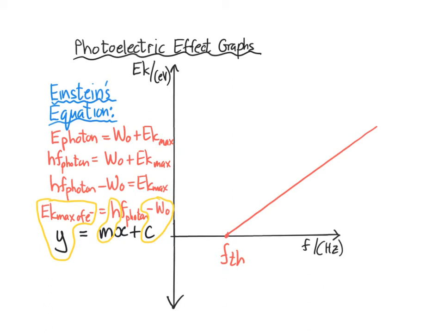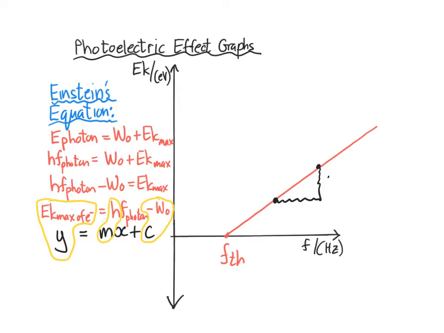And if we now use the fact that this is a straight line and write the general equation for a straight line in the form of y equals mx plus c, then we get to see some really interesting things that come out of this equation. So x is the frequency of the photons, that's along the x-axis, and y is the kinetic energy. But notice that the gradient is, in actual fact, Planck's constant.